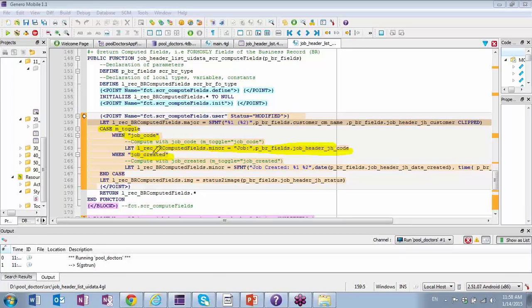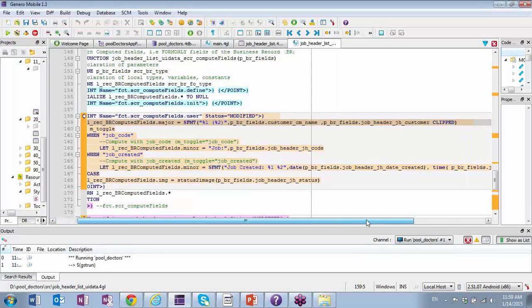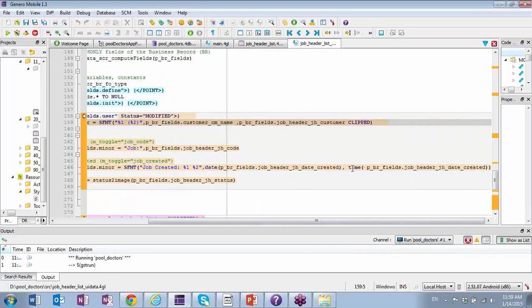But if the user goes into that detail menu option and selects job created, it's going to format it differently. This time with job created, a colon, and then we're getting the job header JH job created, and then also going to concatenate, or append, the time here. I have to get out of my highlighter to show you that part. There we go. So they're picking another column of information.